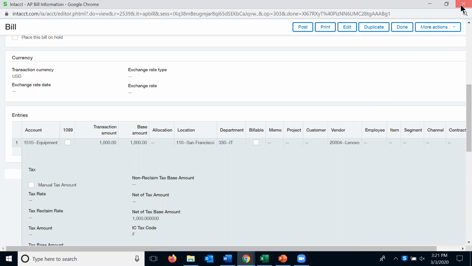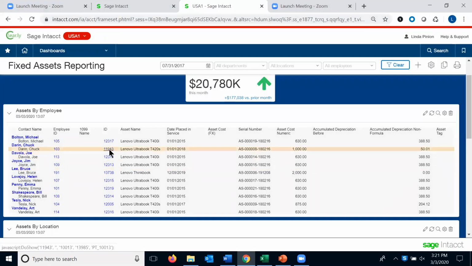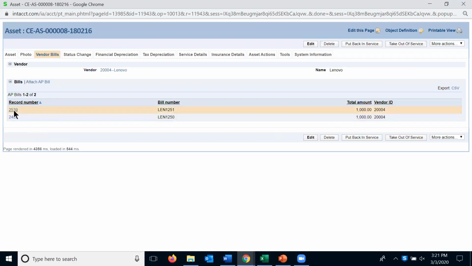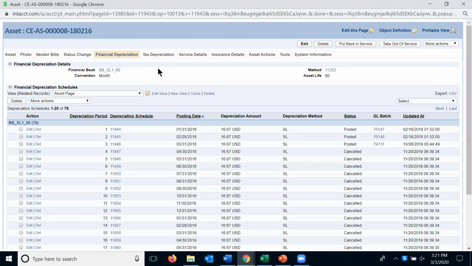So we have all that information underneath this transaction line here because this is integrated into fixed assets. So we've got all the bill information, and we've got that at the asset level. So we can see if there's more than one invoice as there is here, we've got drill down to all of those AP bills. We also have the ability to look at the financial depreciation. And one of the things that I said was the value here is for Sage Intacct to create that journal entry so that you're not waiting at the end of the month for someone to key in and post a manual journal entry.